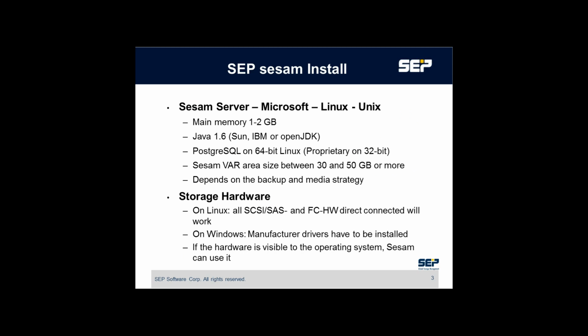Just to start out with some overall minimum installation requirements. The reason I touch on this is because our SEP Sesam, the backup product, is very small. Our entire program is 54 megabytes, and so it can be installed in very small infrastructures all the way up to Fortune 100 companies. It's a very powerful solution, but takes up a very small footprint. So just based off the minimum requirements here, you can see that it doesn't take a whole lot to power the software.